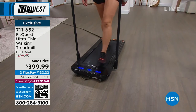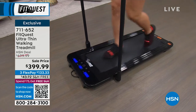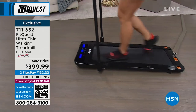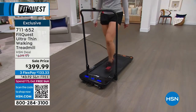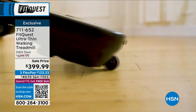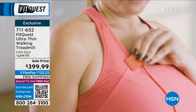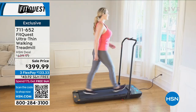The machine itself only weighs 66 pounds, holds 265 pounds, and it has truly been a big seller. From FitQuest, it's an ultra-thin walking treadmill. It's normally a $699 price point for the same exact treadmill we offered last year. It fits under the bed. It's $399 today — $300 off — and it's an absolutely amazing way to keep your workout front and center of your mind.